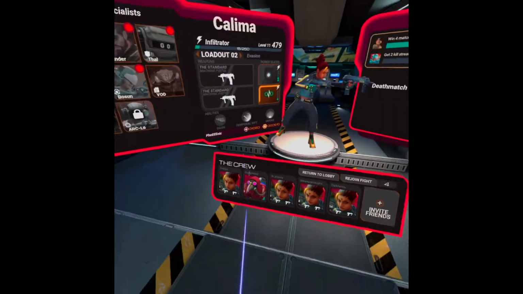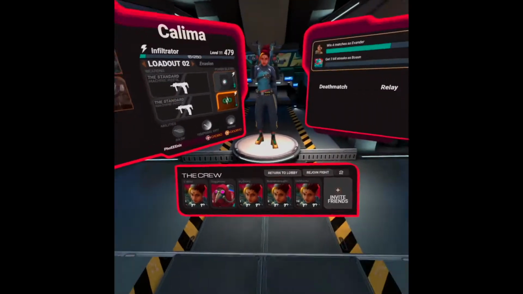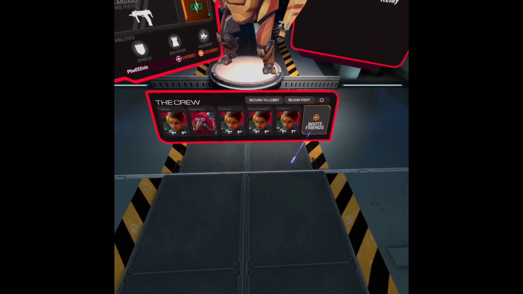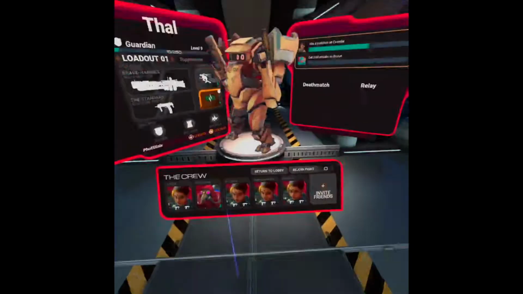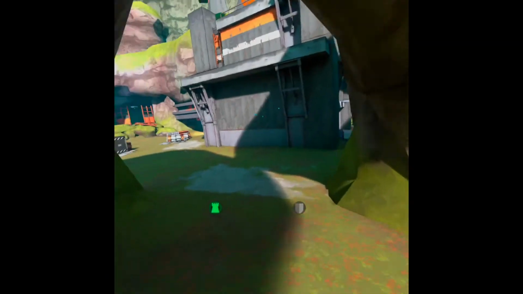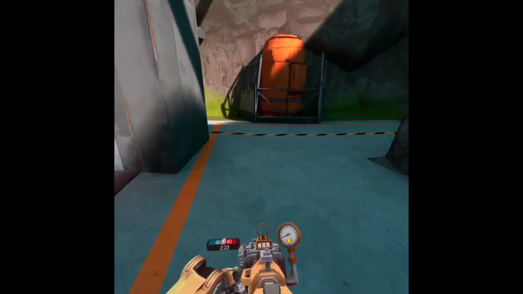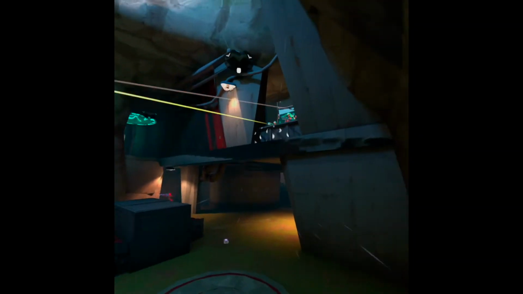Okay, so you can see here all of my teammates are Kalimas, so I'm going to try to choose something that complements them all, or goes with their loadouts. So Thal is good because he's very tanky, so while they're trying to get in close, I can distract the enemy or keep the enemy occupied as I tank them out.